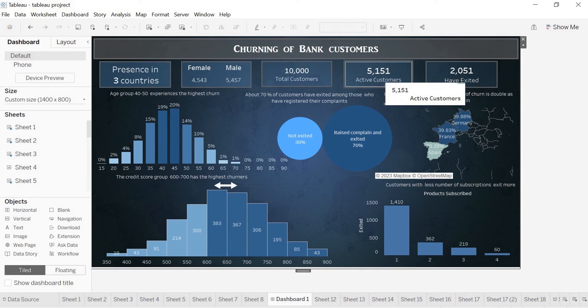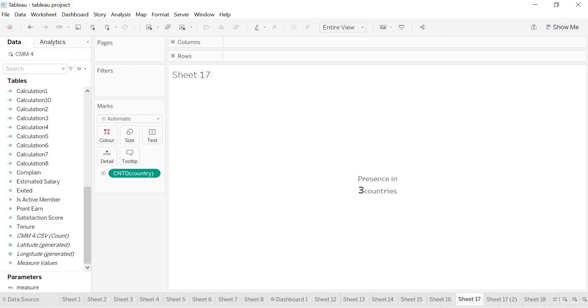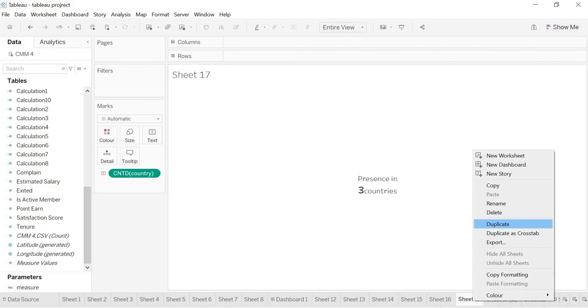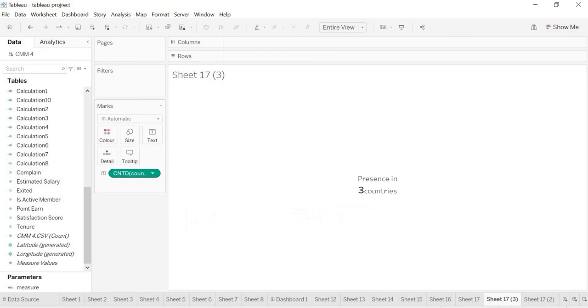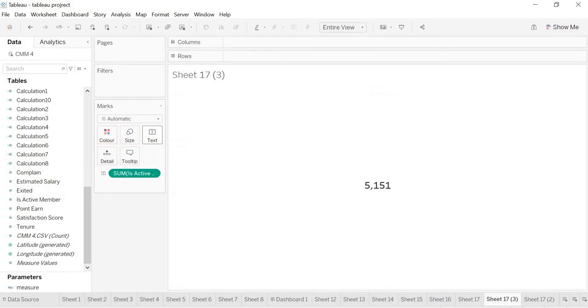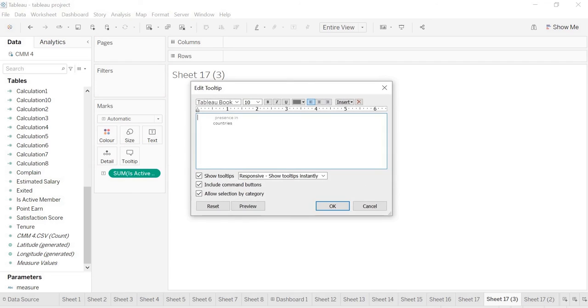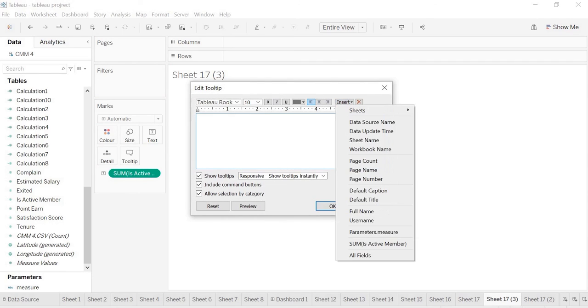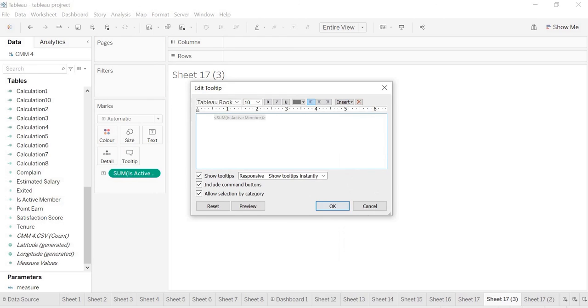The third card shows the total number of active customers. In order to create this, I would again duplicate the sheet. I would remove this field and drop here sum of active customers. I'll go to tooltip and insert here sum of active customers.